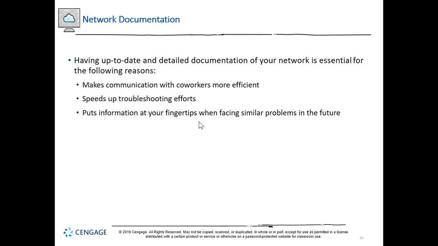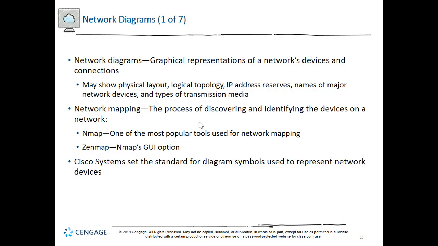Network diagrams: a graphical representation of a network of networks, devices, and connections. I cannot express to you how important this is. What I prefer to do, if I have the documentation at my disposal, is use the building's blueprints and then map out where my wiring closets are, and then map out the path that my wires have taken to get from point A to point B.